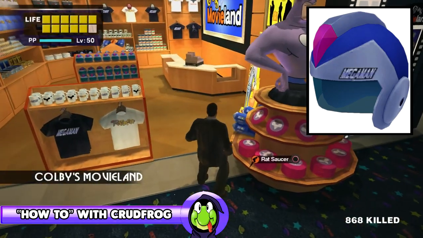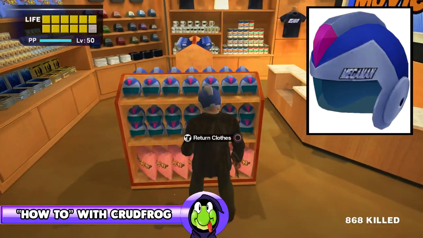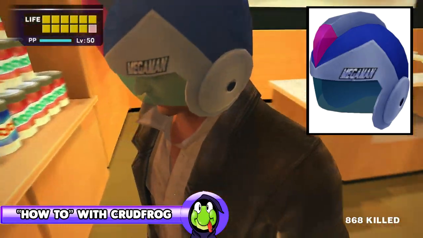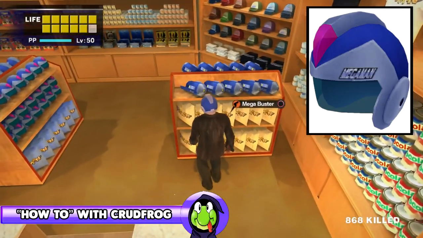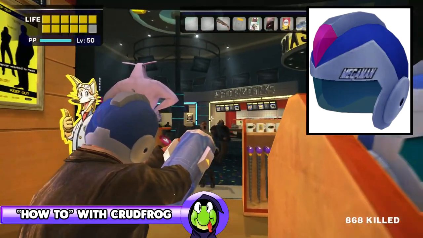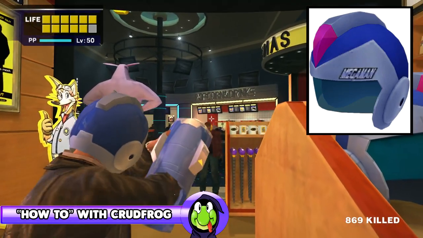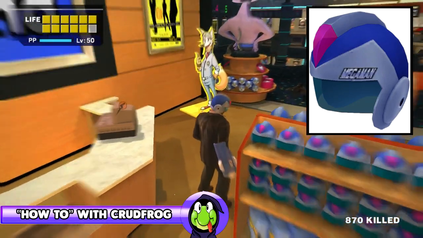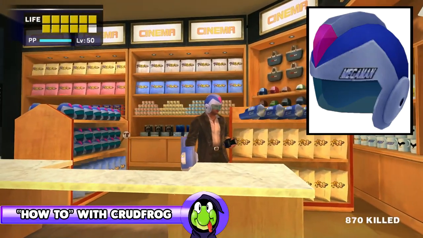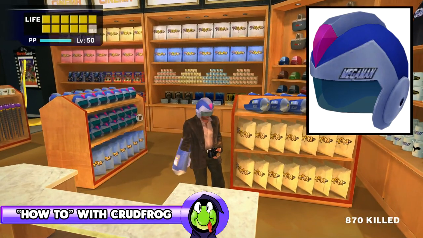Actually, two of the things. So the Mega Man helmet is what we've got on right now. Look how beautiful that is, Mega Man logo right on it, Capcom trademark. And the Mega Buster. Now this is the fake Mega Buster. It just fires these balls out of it, 30 at a time. It takes about 12 to kill a zombie with it. Actually, I just killed him pretty quick. So those are the first two pieces of this outfit you can get right at the beginning of the game.